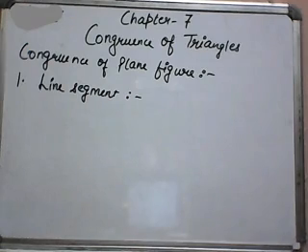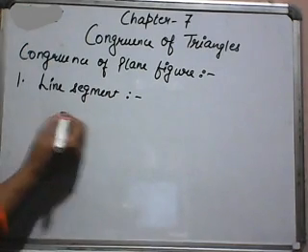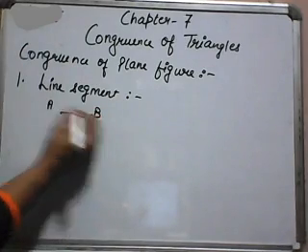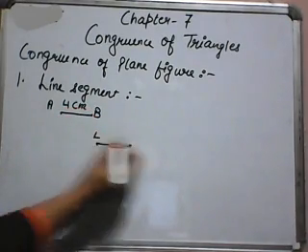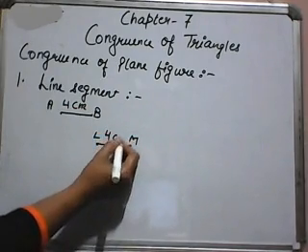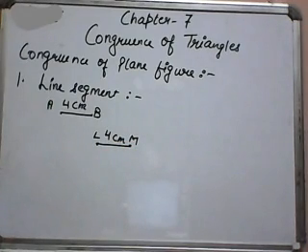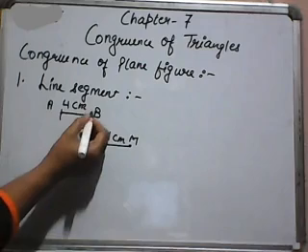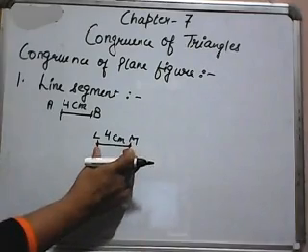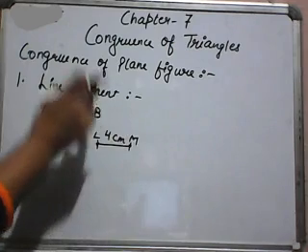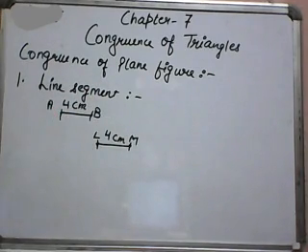When are two line segments said to be congruent? Suppose it is a line segment AB and the length of line segment AB is 4 cm. It is another line segment LM. Suppose the length of line segment LM is also 4 cm. When the two line segments are of the same measure, the measurement of AB is 4 cm and the measurement of LM is 4 cm. If we place this line segment over this one, it exactly covers this line segment. Now these two line segments are congruent as they are of the same length.